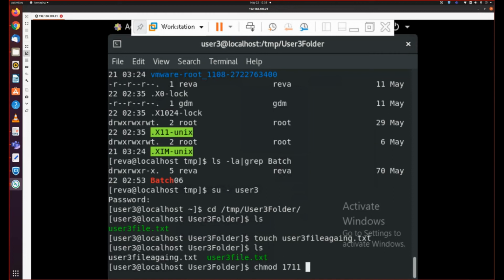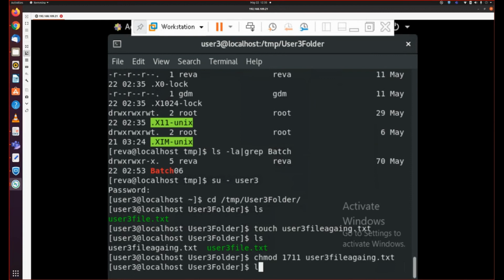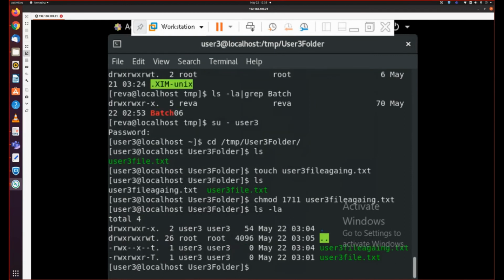So I'm giving only user 3 permission for this. Okay, so I have full permission, but others don't have it. I didn't give the read option, but still, okay, if it is not having anything.